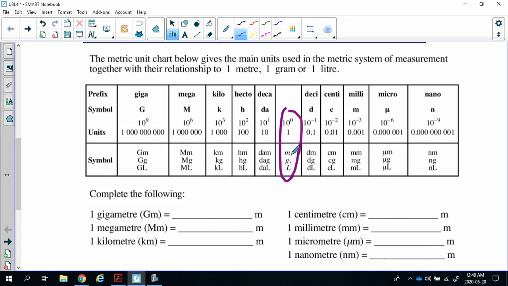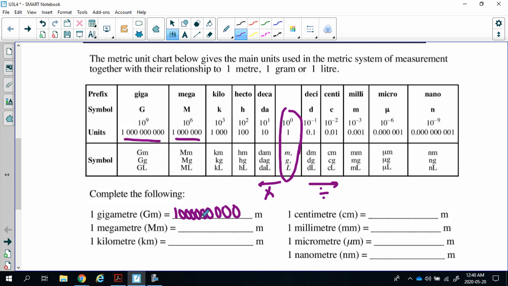This is where that's 1 meter, 1 gram, and 1 liter. So we're going to be expressing gigameters or nanometers to the left and to the right in terms of meters. They're asking us here, a gigameter is how many meters? If you're going to the left, what you want to do is multiply. And if you're going from meter to, let's say, milliliter, you're going to have to divide. So here, 1 gigameter is how many meters? It is times 10 to the power of 9. So we're going to have 9 zeros here. 1, 2, 3, 4, 5, 6, 7, 8, 9.